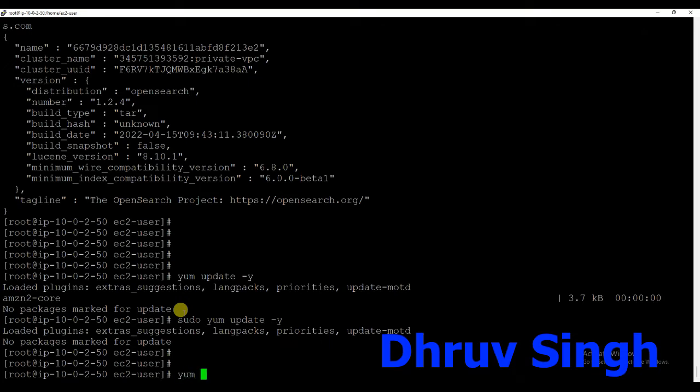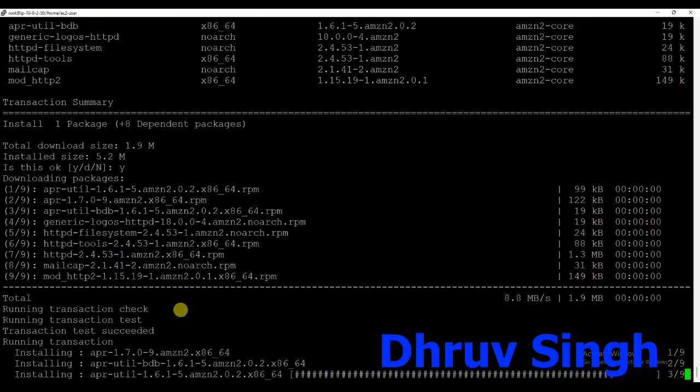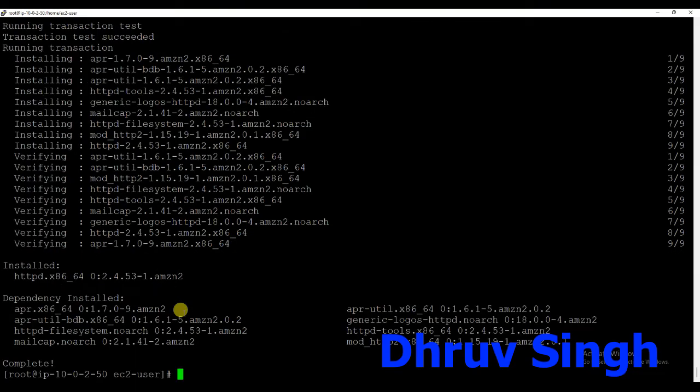Now we are going to install httpd. Press Y for yes. So I think the httpd package has installed. Yeah, the httpd package has installed. It is the main httpd tool and mod_http. So I think we are good.